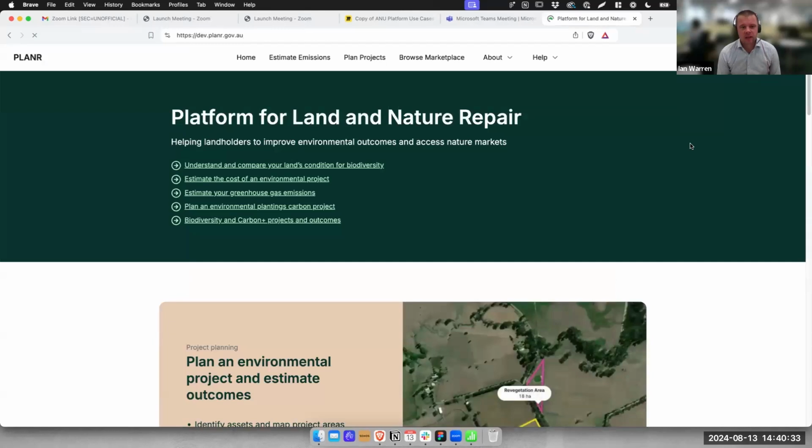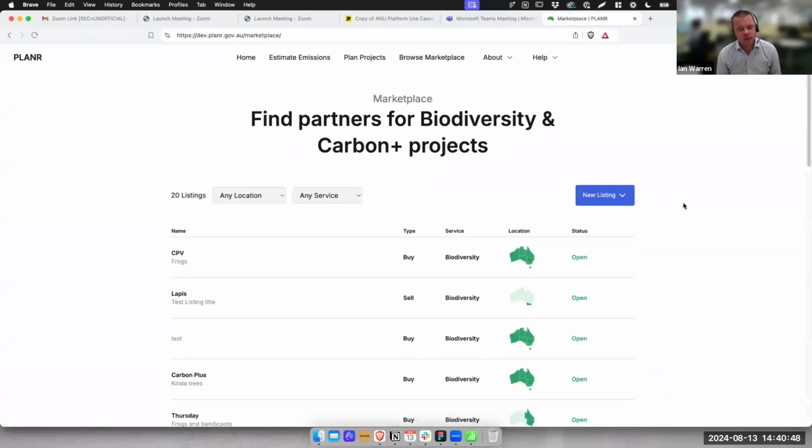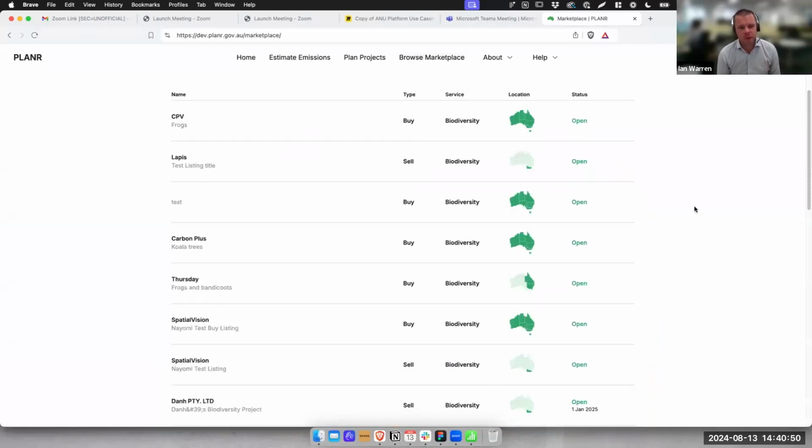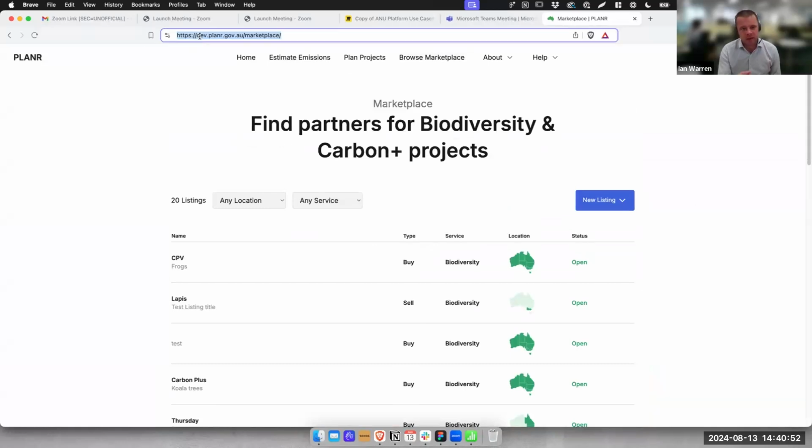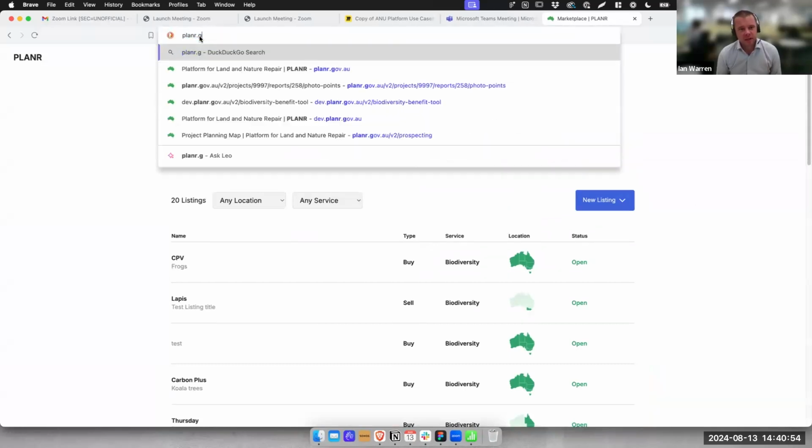I certainly see PLANR as having a role. We did have a matchmaking role for the pilots, and you can see at the top of that bar there's Browse Marketplace. So we've got a pretty basic marketplace. It's probably not a day one priority to have that up and running, but we can probably reuse this to a degree.